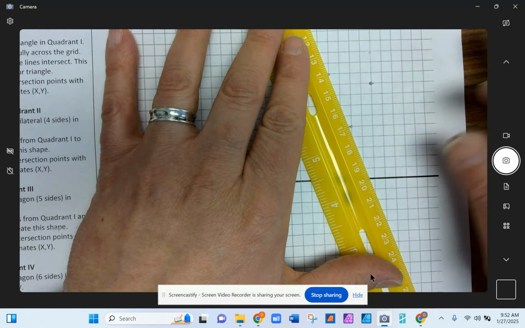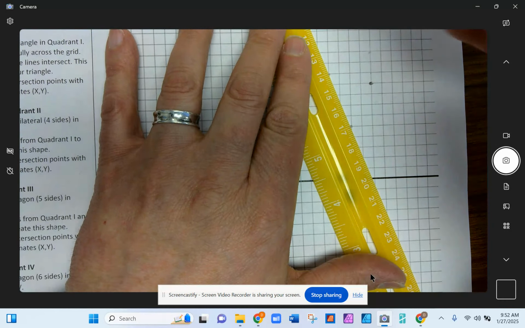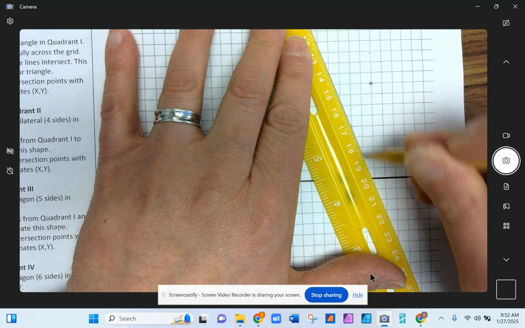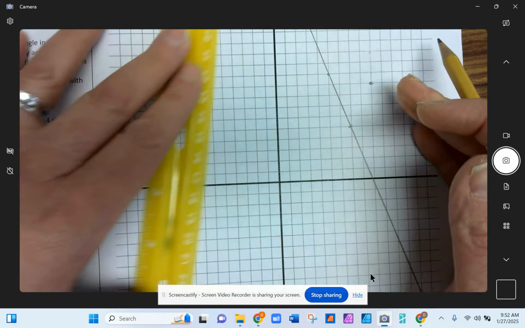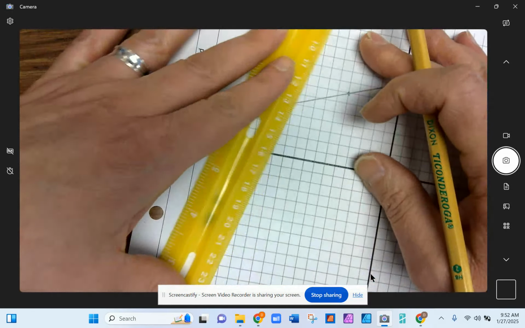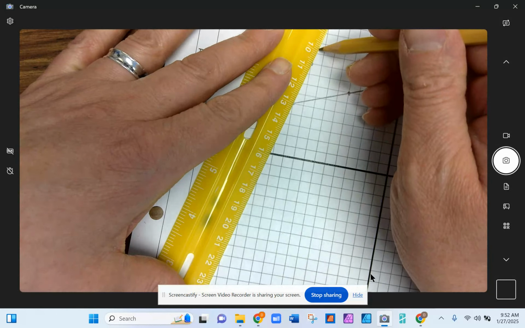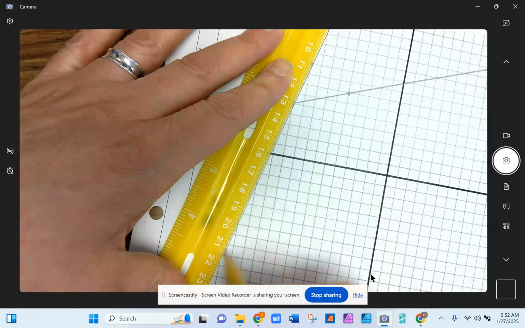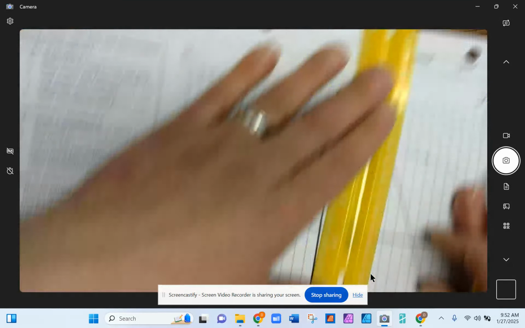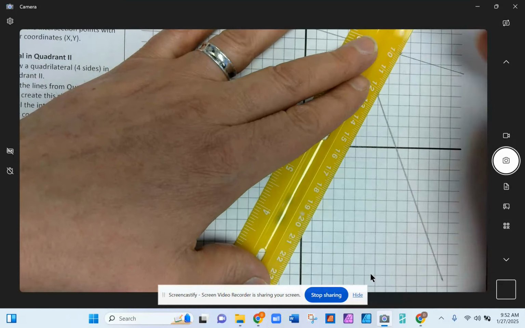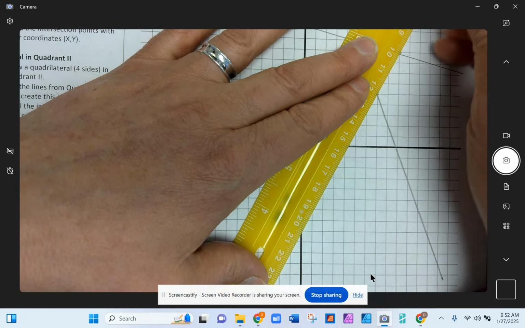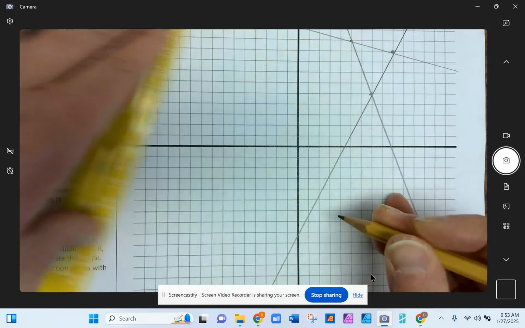And that should put some points in different quadrants, right? And this is going to be the basis for the other shapes that I make.